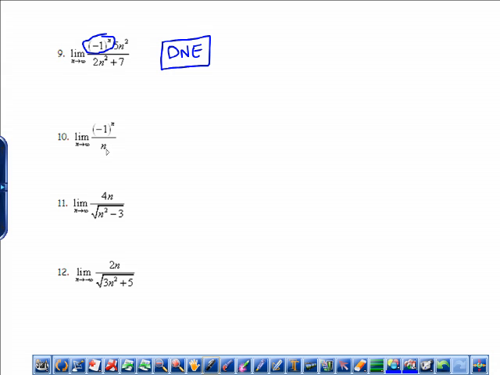All right, let's look at the next one. Again, it could be DNE, it could be 0. We're not really sure. What do you think? And it may help you just to consider that there's like a 1 there. Without the negative 1 to the n, the limit would be 0, so the negative 1 to the n, although it is causing an oscillating of positive, negative, in the end, the limit approaches 0.